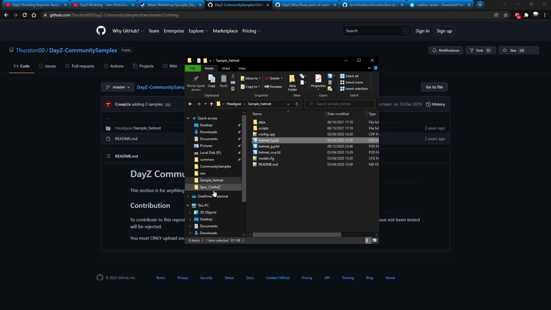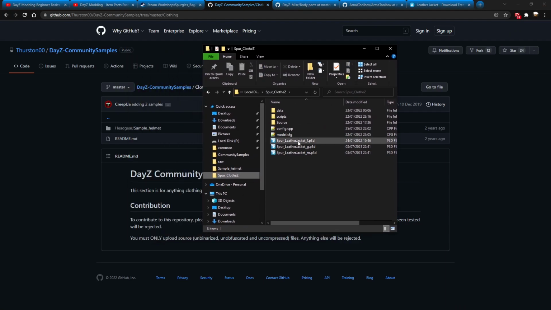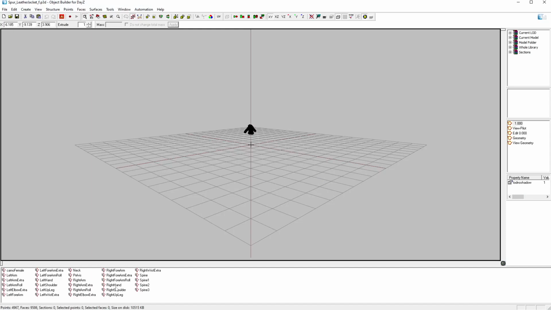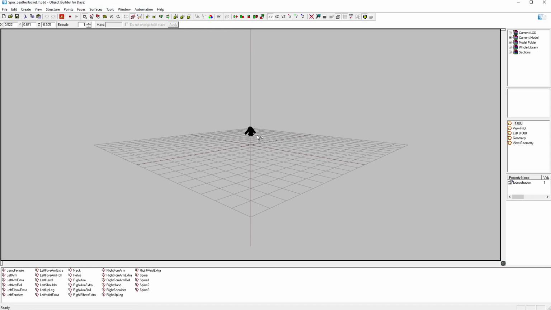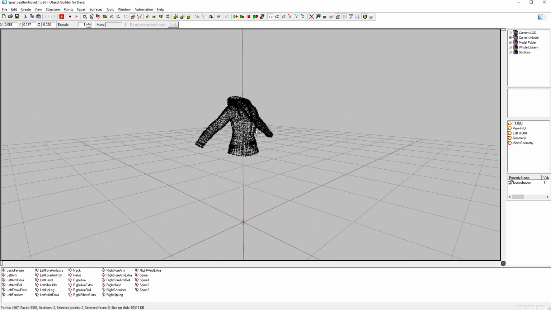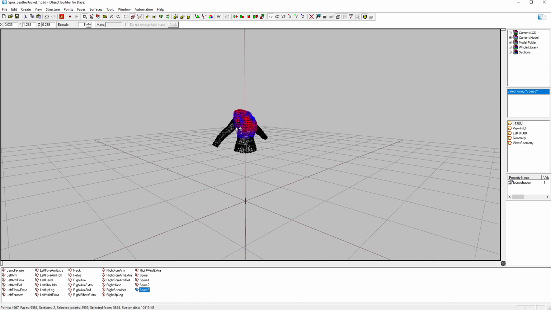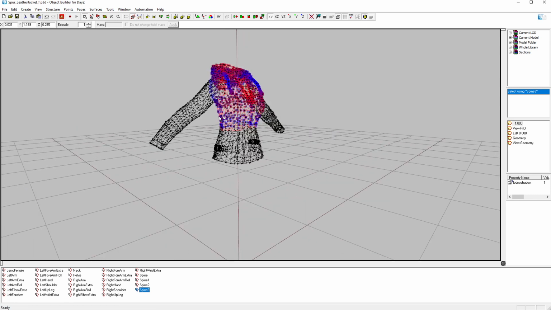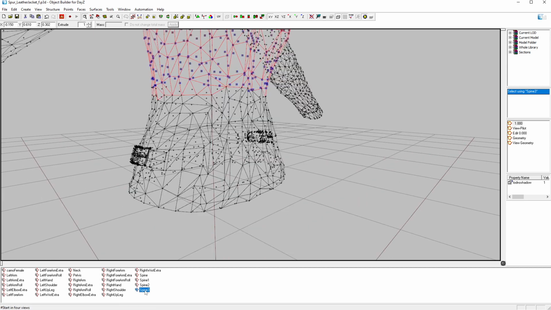Whereas, say, in this jacket that I've been messing with, if we open that up, you see there's a lot more bones. And if I click on spine 3, you see all the different colors. That's how much weight each vertex is being affected by that bone.